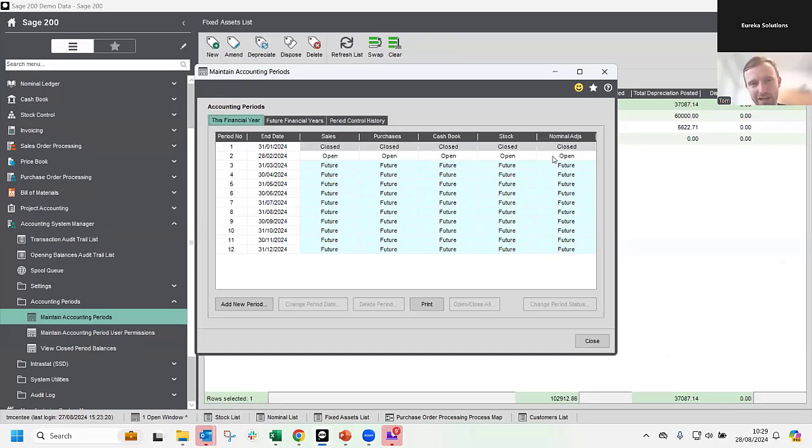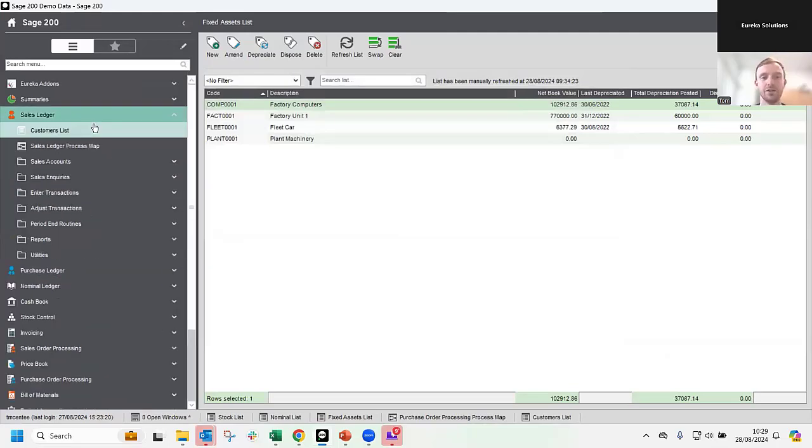Now you can see I'm a little bit behind here. I think we're back in February, but you can close all the periods down as the month comes to an end, and you can go through that full month-end and eventually year-end process. So this is something that is a big change from Sage 50, a good example, where it's one of those open books where it doesn't have the sense of period accounting. So that's really good for finance individuals that want to have a bit more rigidness around their month-end and year-end processes, and making sure that transactions are posted into the correct period, meaning that our reports at the end of it are all accurate in terms of what we've done month to month. All right.